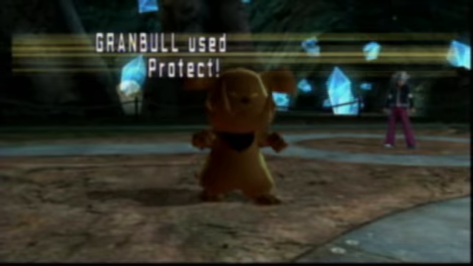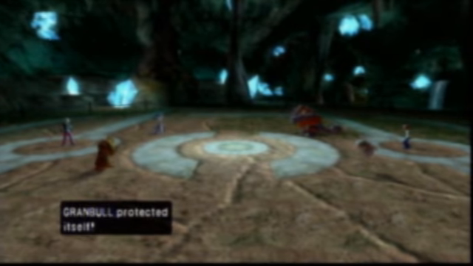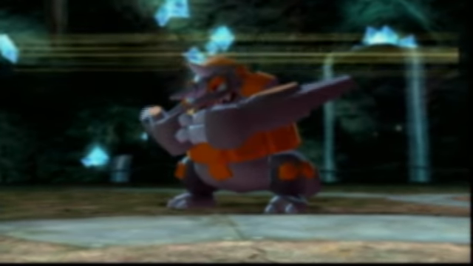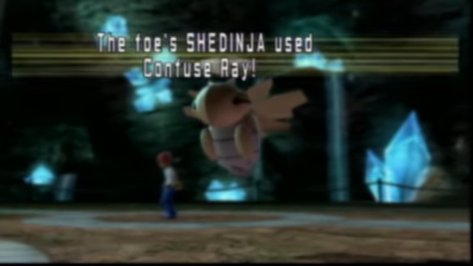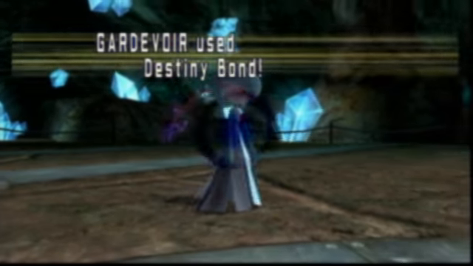So anyway, I go for Protect because I don't know what I was thinking, but I was predicting something nasty. He gets Quick Claw hax, gets Earthquake, he's probably just going for Granbull, but I protected. Shedinja has Wonder Guard, and Gardevoir has Wonder Guard, so that did absolutely nothing. It was also nice that I protected because Shedinja went for a Confuse Ray. So anyway, then I go for Destiny Bond.